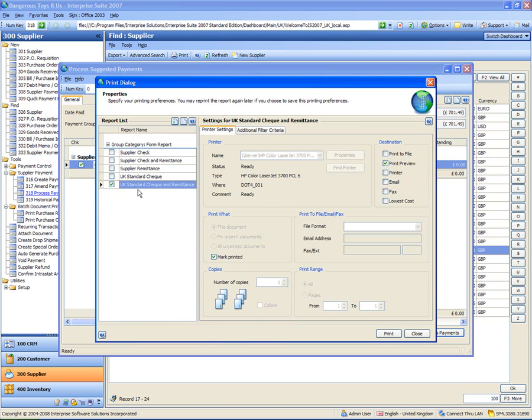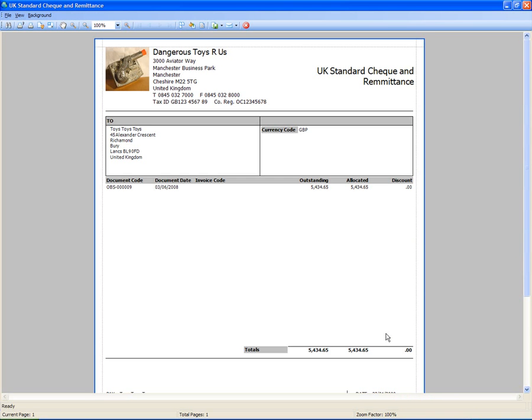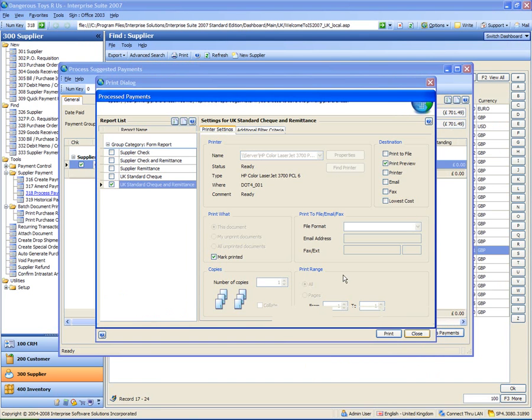Again, I can change the different formats, but I want UK standard check and remittance. Okay, there's my check and remittance. Now when I come out, I get asked again if they printed successfully.